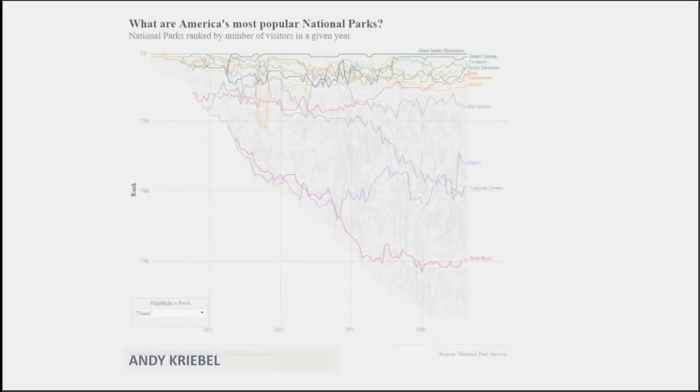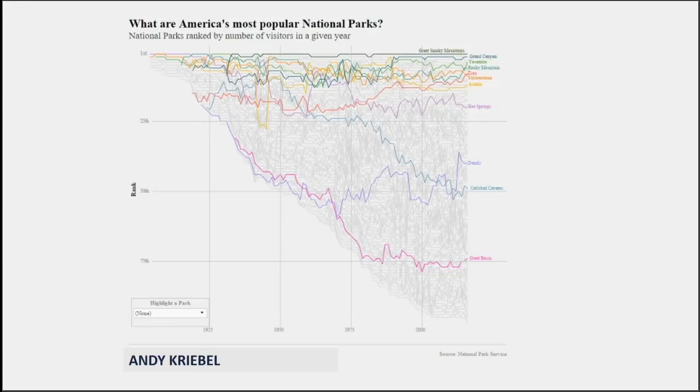So here are a few examples of this, again from the community. I will hammer home this point that there is so much good stuff out there that you should all be looking at and stealing, creatively borrowing. This is an example, again, from Andy Kriebel. This looks at national parks in the US, and it allows you to select the national parks that you're interested in seeing. Once you've selected them, they come up in color, and again, it shows that relative color against everybody else.